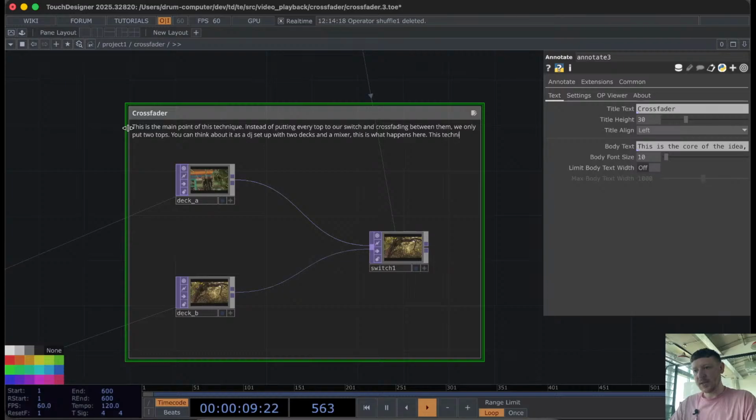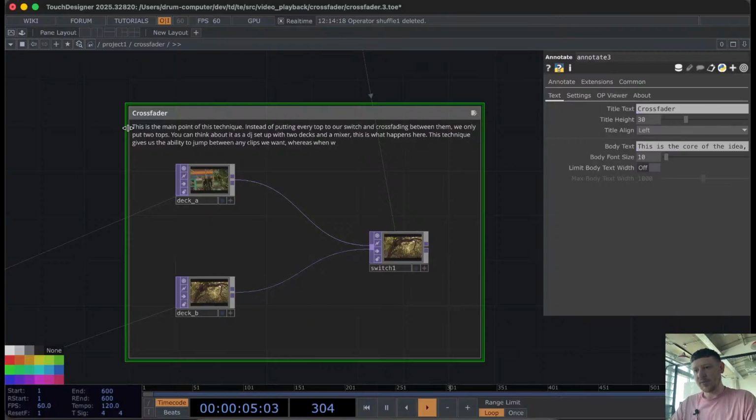This technique gives us the ability to jump between any clips we want.